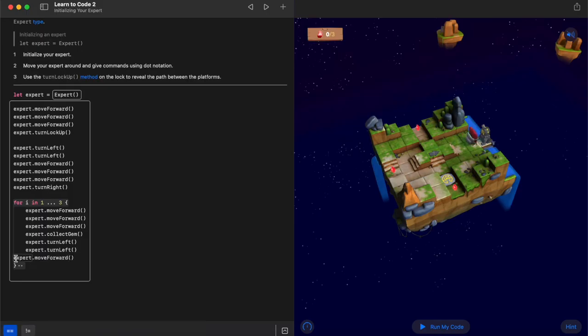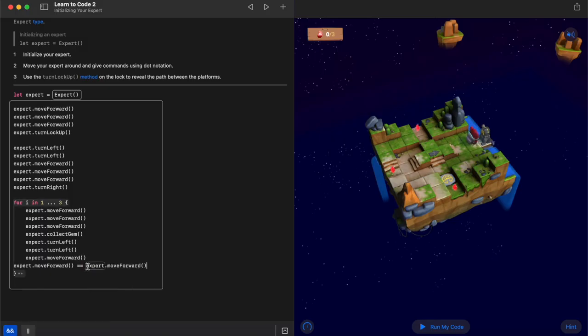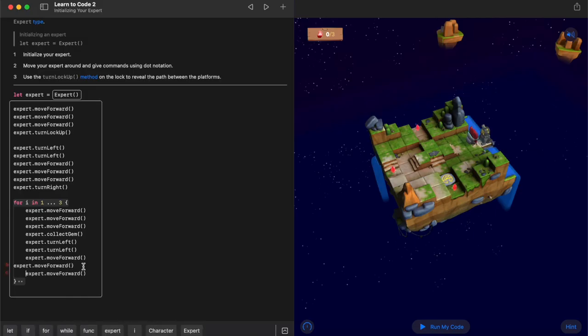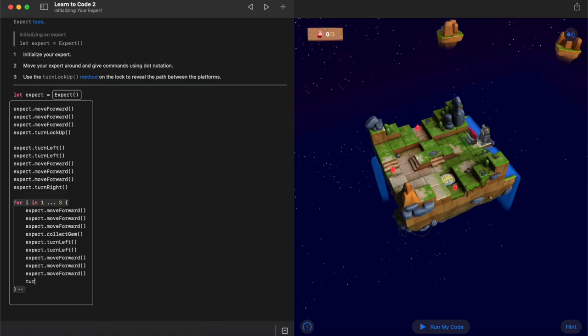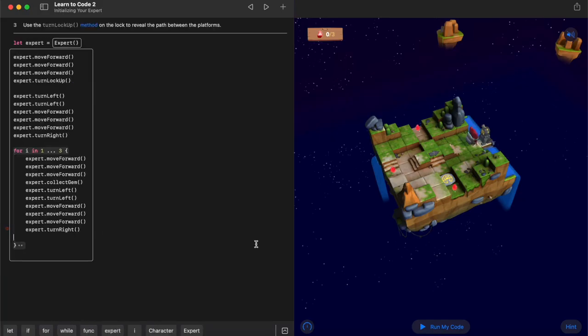Then I'm going to make sure that my character heads back to that starting position, and then get him to turn so that he's facing one of the other gems.